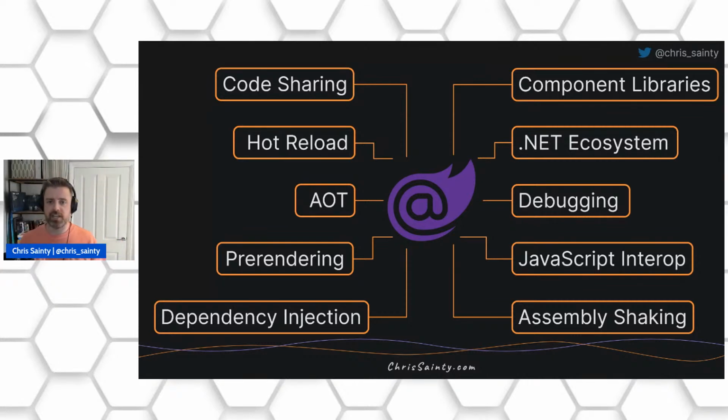If you've done any work in JavaScript before, you might also be familiar with the term tree shaking. Essentially, what this means is that when your application is published, the compiler will basically try and strip out every code path that's not used, and this is done to reduce the size of your application. Again, this one's kind of only really relevant for Blazor WebAssembly.